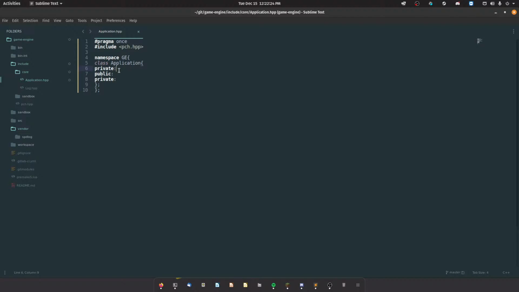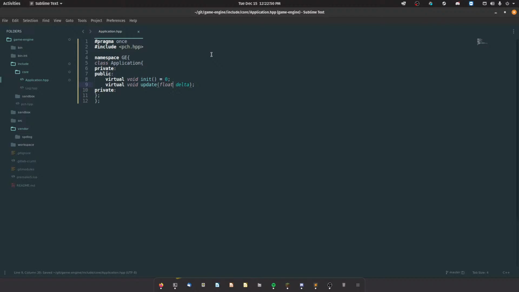So what I'm going to implement here is a virtual void update with a float delta. This would be our update loop. Then void init.